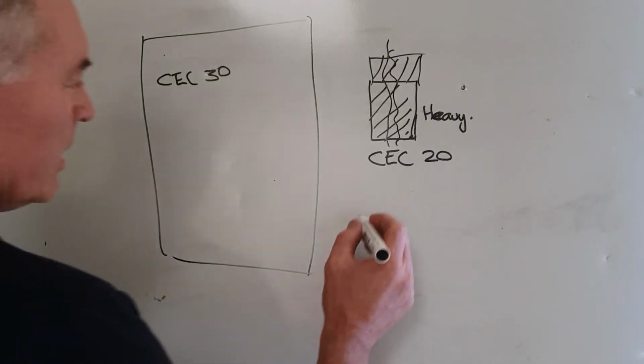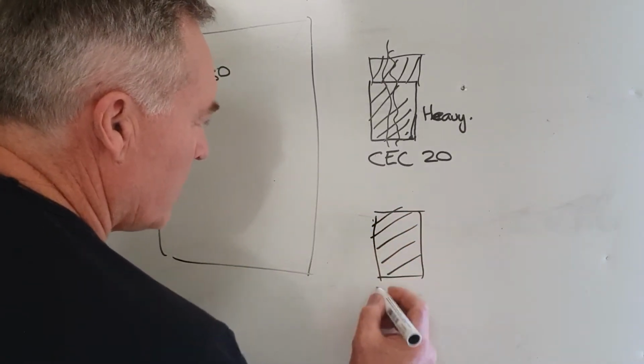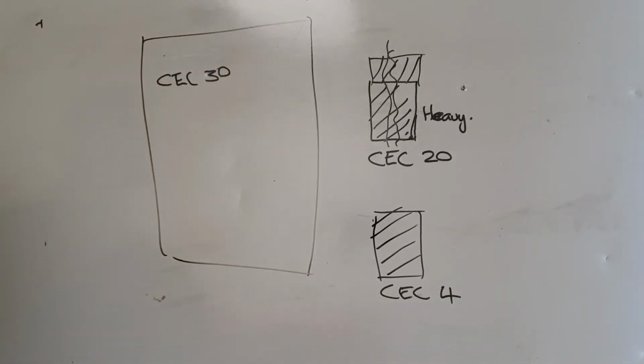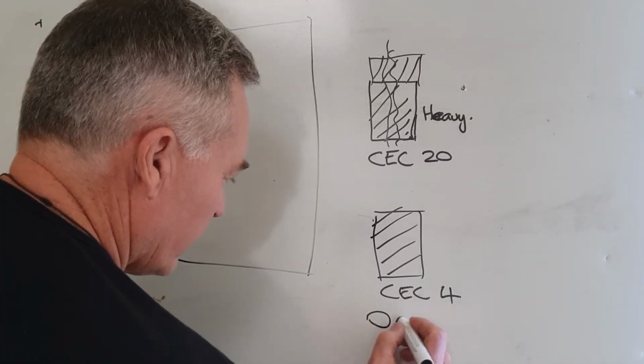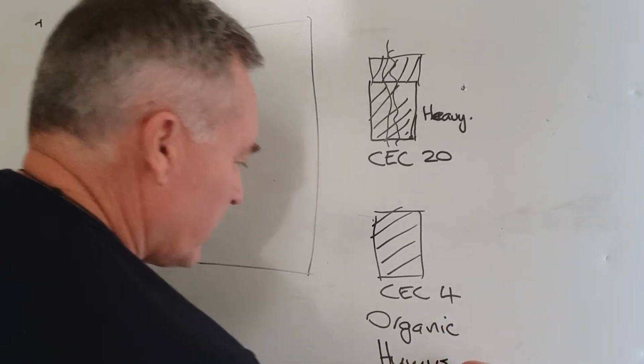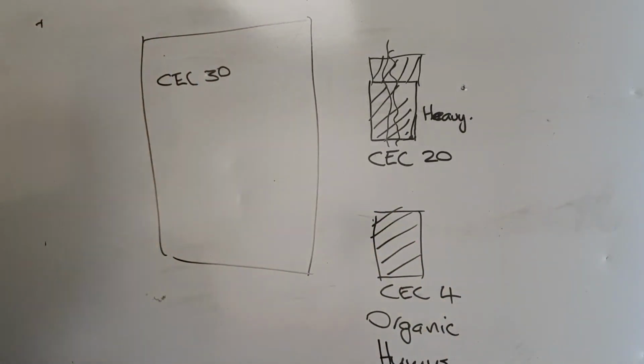Marvellous stuff. Now if we look at a sand soil like this, and it's got a CEC of 4, well, it's hopeless. There's no water going to be held in the soil, it's just going to disappear. It'll be dry in the summer, it'll be wet in the winter, and it'll be dry in the winter as well, and dry in the summer as well. So to make this work, we actually have to get organic matter in. So we need what we call humus. Now the interesting thing is, if you've got low mineral, you actually need to put more mineral on so that the humus can grow, so that the capacity will expand.